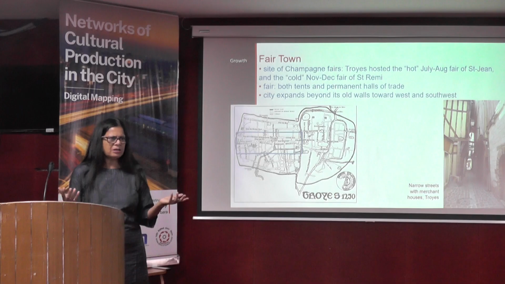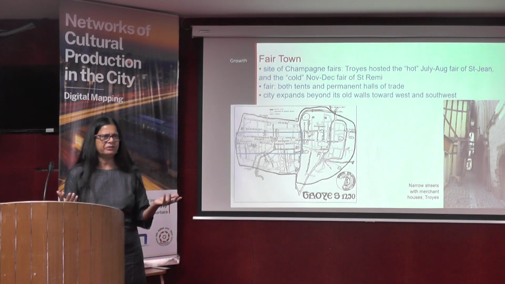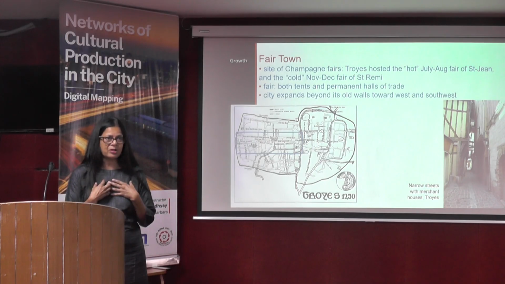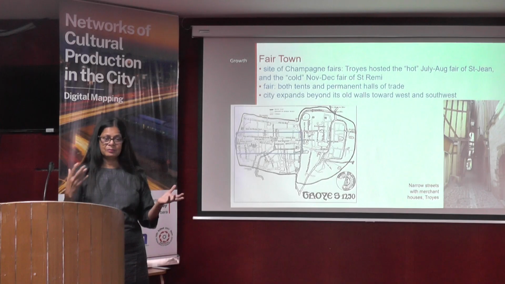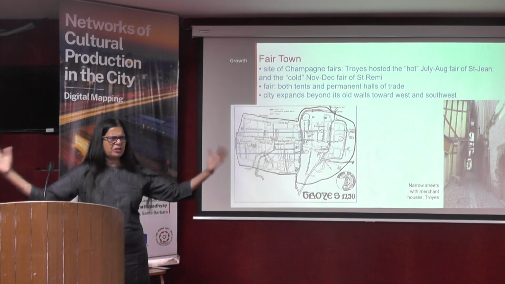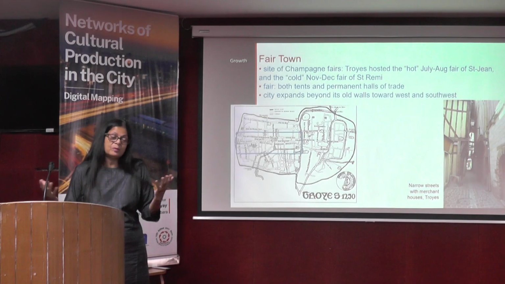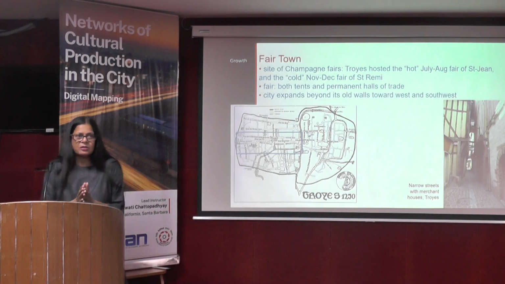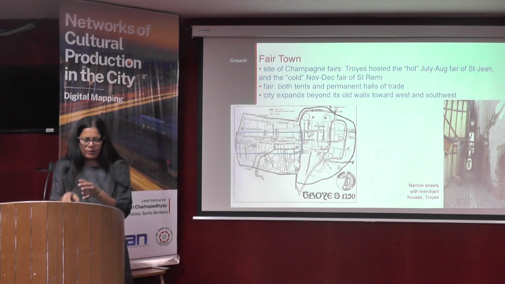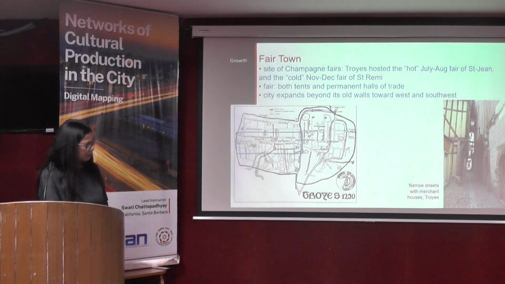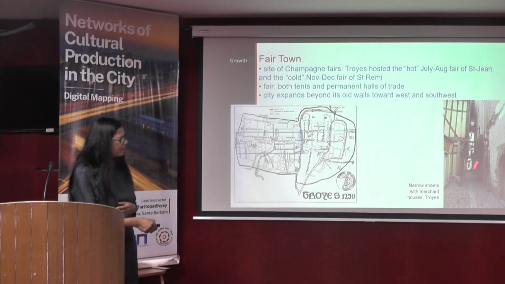So what does a warehouse look like in 1250 Troyes? Well, not that big from our conception, nothing compared to what the Ottomans and the Safavids would create, which are huge, massive structures, because they were territorial empires. These are not territorial empires, they're small spaces. They're really small, and they're narrow. And streets were, yes, some of the existing streets, they're that narrow.